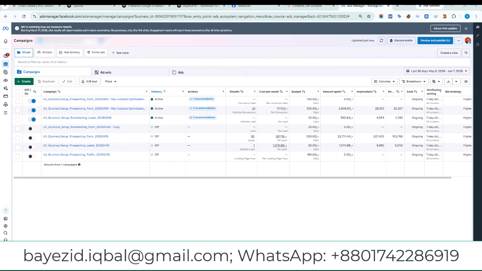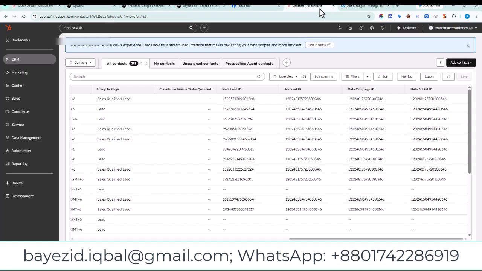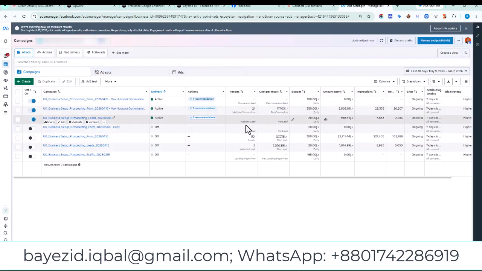Today we'll be talking about how we can create a feedback loop between Hubspot leads and Meta. Basically, all the leads inside Hubspot are collected using the Meta campaign, and the client is using Meta's native lead form.